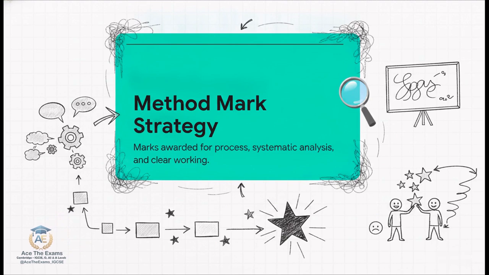Let's say you miscalculate a tiny, silly arithmetic step on line 2. You accidentally wrote a 3 instead of a 5. But your subsequent method using that incorrect number is perfectly logical and clearly laid out. Guess what? You can still secure the vast majority of the points through what's called error carried forward. But if you're like Sam and you just rush to a final answer with no clear working, you lose literally everything if that one final number is wrong.